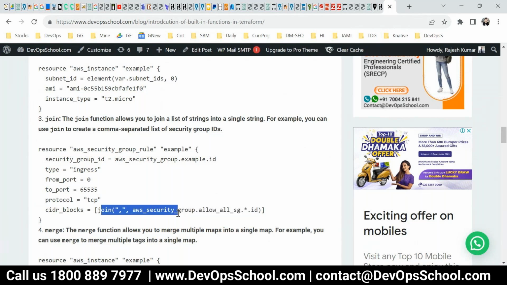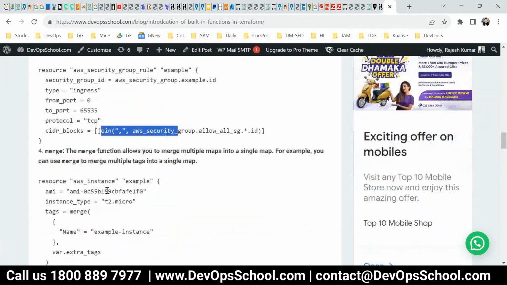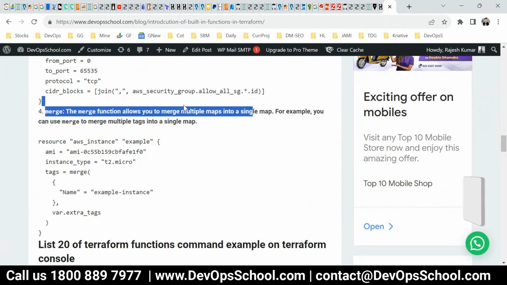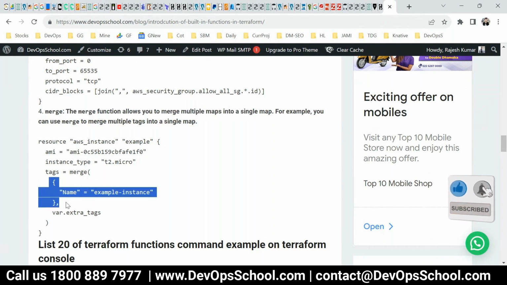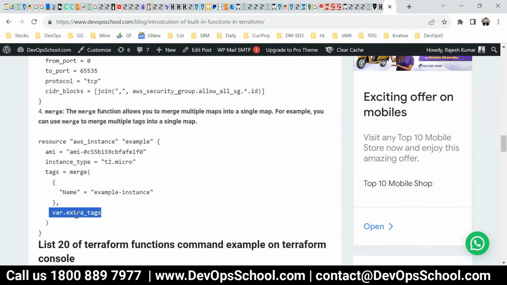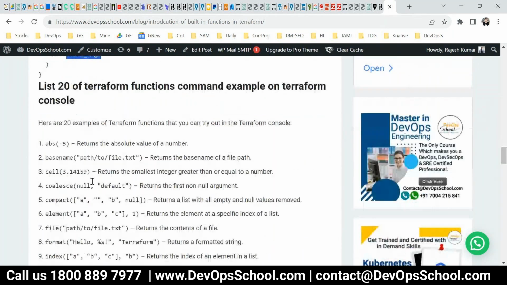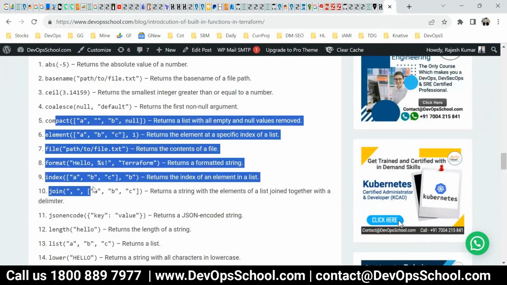Here you are using merge. The merge function allows you to merge multiple maps into a single map. Here you are adding one map and a second map, where extra tags is the map. These are some of the use cases, and you can check them out.